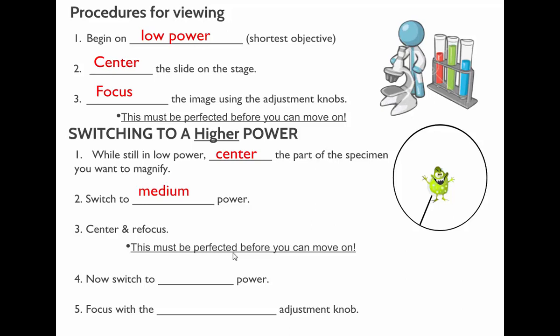The medium power on our microscopes is the yellow ring. It's a 10x objective. It's much longer than the low power objective. When you have it in focus under low power, when you switch to medium, it should be really close, almost in focus. This one just needs a slight adjustment. So again, you make sure it's in focus. You maybe move the slide around if you need to see some other part of the specimen. Okay. There you go. It has to be perfect. Then you can move on to high power.